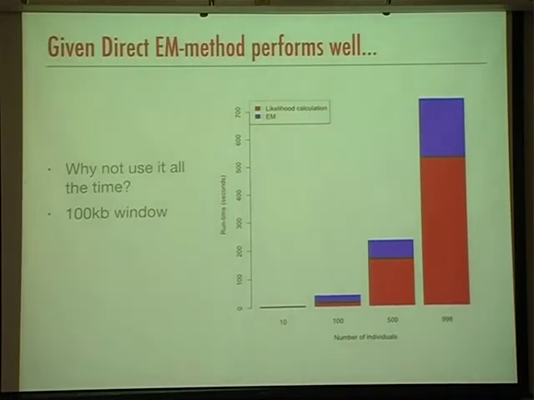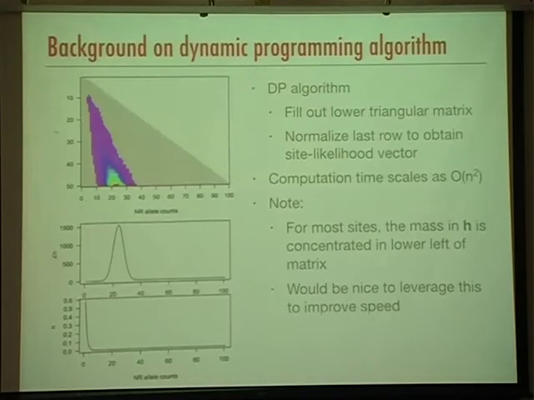So I'm going to skip over the details of this next part, but basically the EM algorithm has this part in it where it's computing a large triangular matrix, where if you look, most of the time the parts of the matrix that have any non-zero values, which are what's shown here in the colors, are concentrated in just a section of the matrix. And so we can take a bit of a hack and say, you know what, let's not compute this part of the matrix unless we really have to.